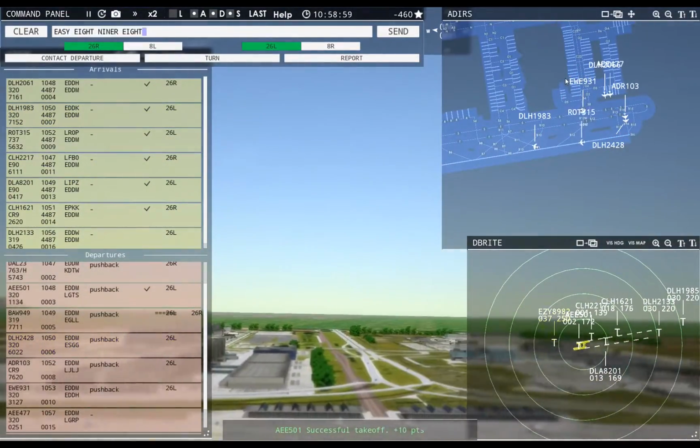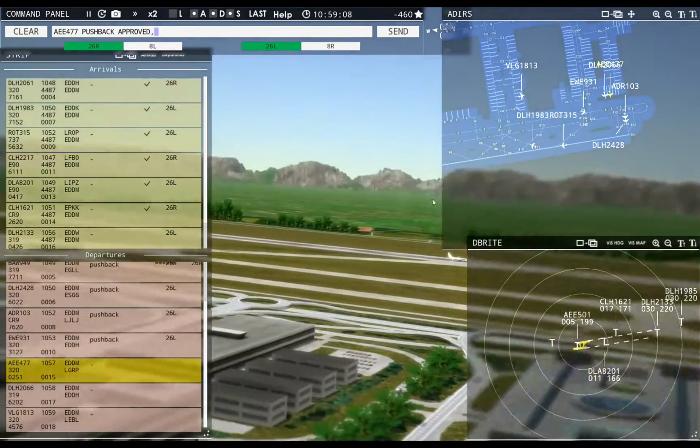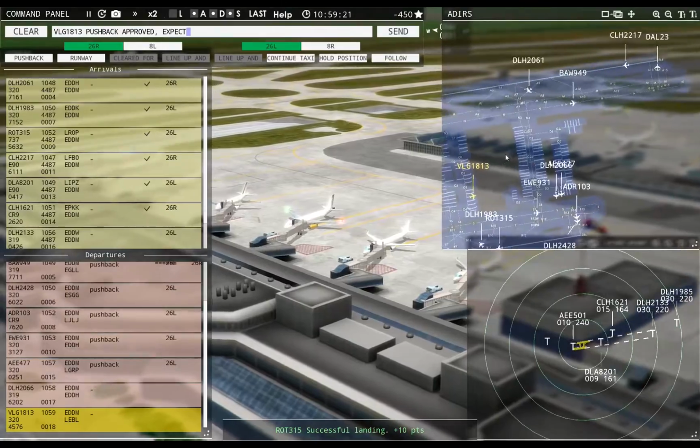Easy 8982, contact departure. Roger. Good day. Aegean 477, pushback approved, expect runway 26 left. Ground, 26 left pushback approved. Fueling 1813, Aegean pushback 477 approved, expect runway 26 right.